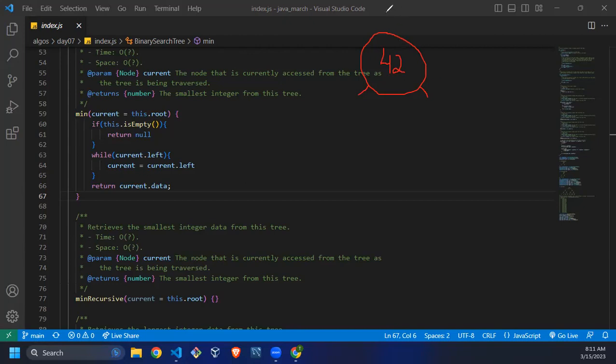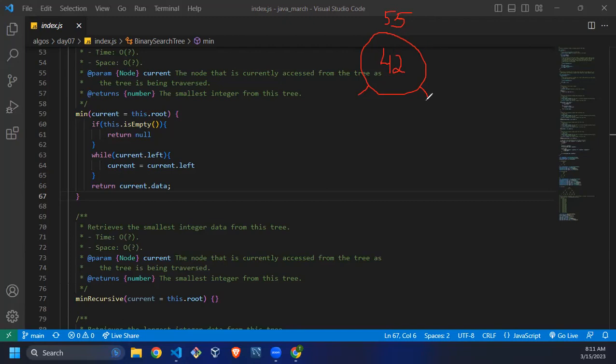So if we come along and we want to put in 55, we check the data of the node and see if the number we're trying to insert is greater or less. So is 55 greater than 42? Yes.